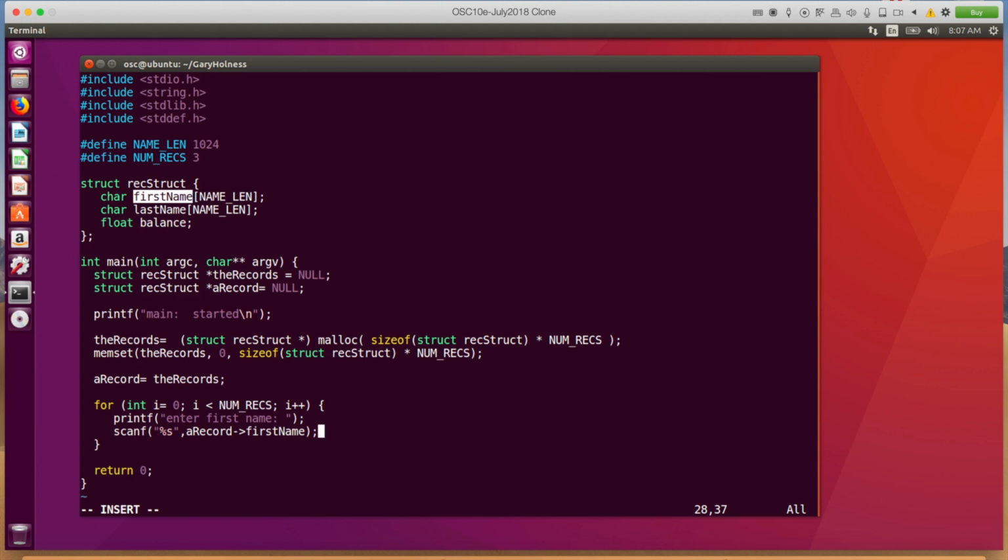And it just happens to be that that first name element of the rec_struct is a character array. It's the name of the variable for a character array, and it's exactly a pointer. Character array and pointer are the same thing. A character array is like saying a pointer to char. Okay, so I print out enter first name, and then I get input from the command line for filling in what was typed on the command line, and I store it in first name for whatever rec_struct instance happens to be accessed by record.